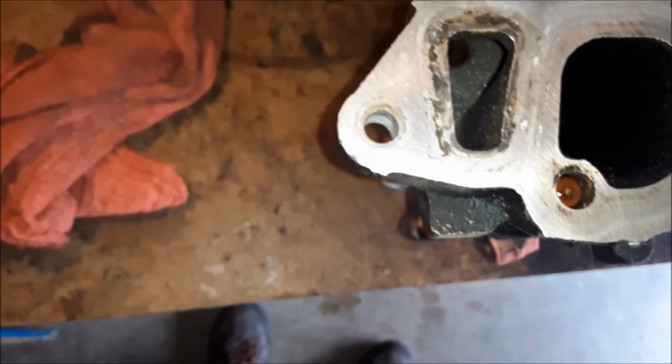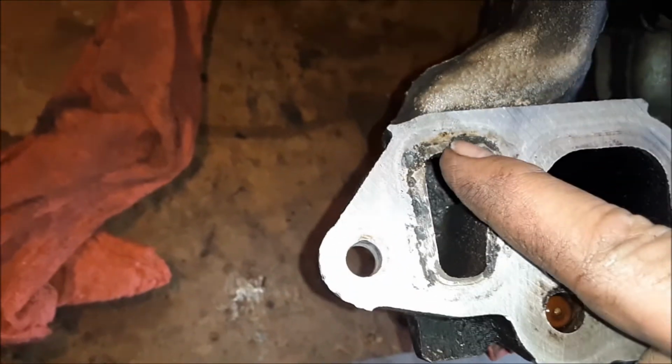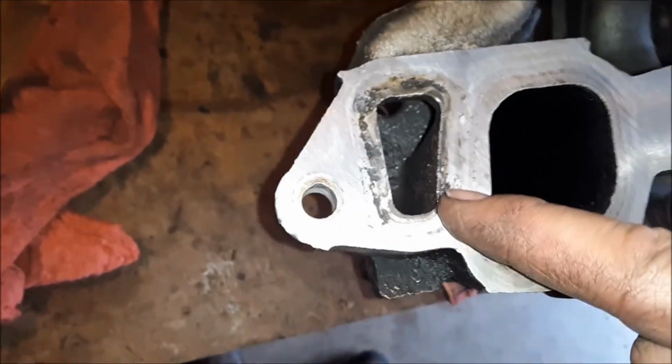It's amazing what a gasket and water would do to aluminum. That's actually pitted right there, and that's probably where the leak was coming from. So I've got one there, and I've got pretty much the same thing going on over here on this side.